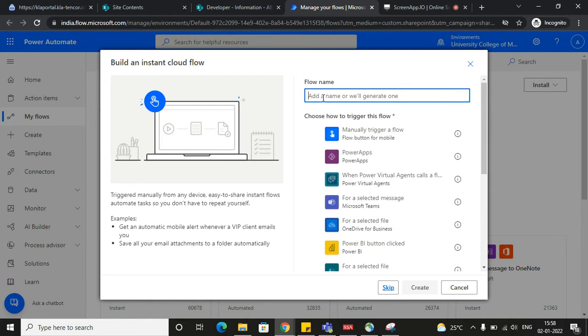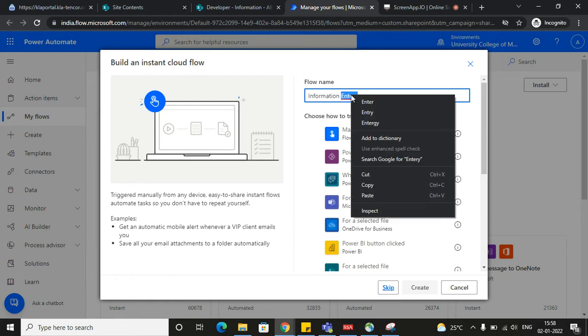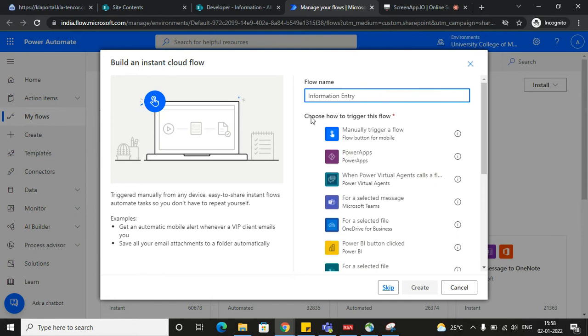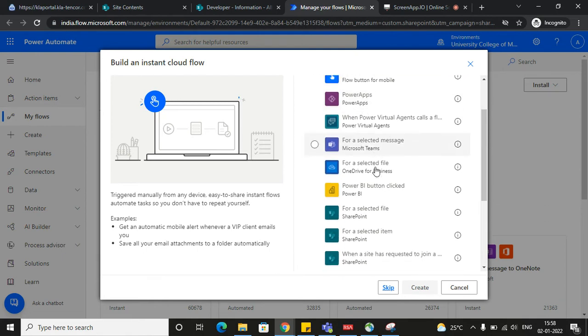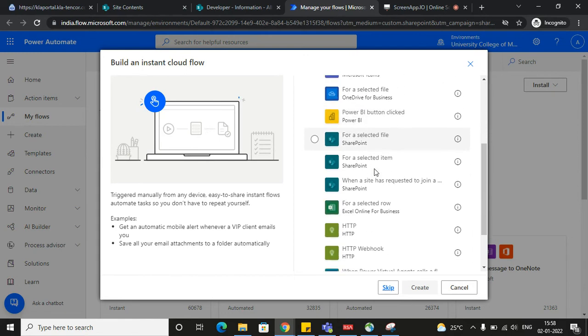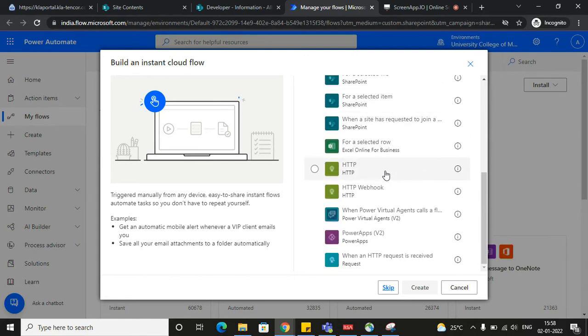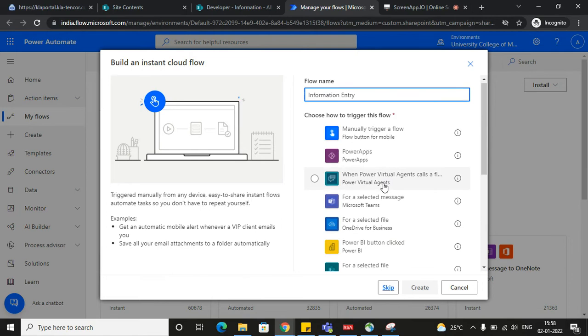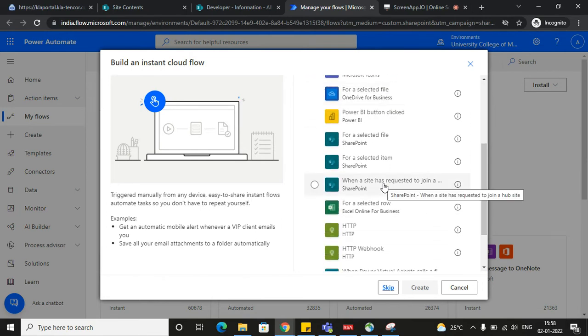I would say information entry, and the next thing it would ask is to choose how to trigger this flow. Our agenda is that it should get triggered if a file is created or modified.